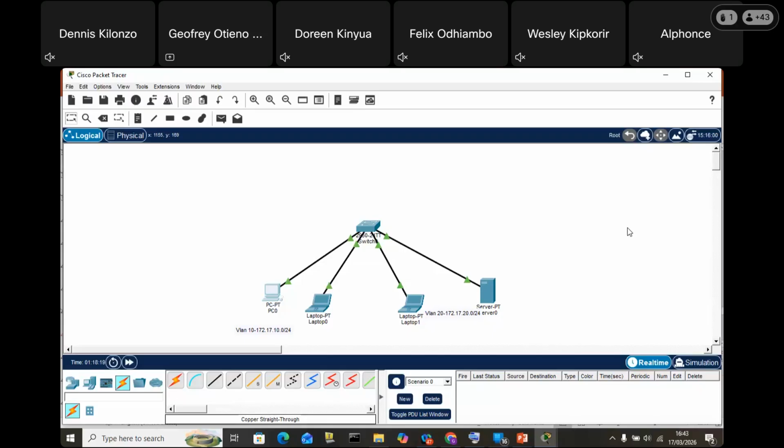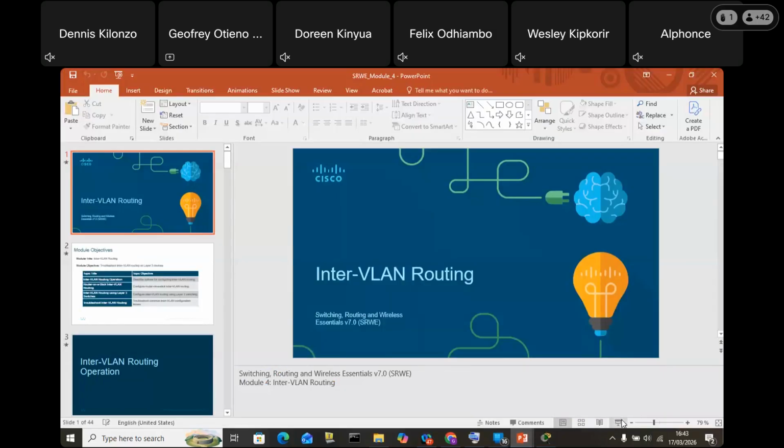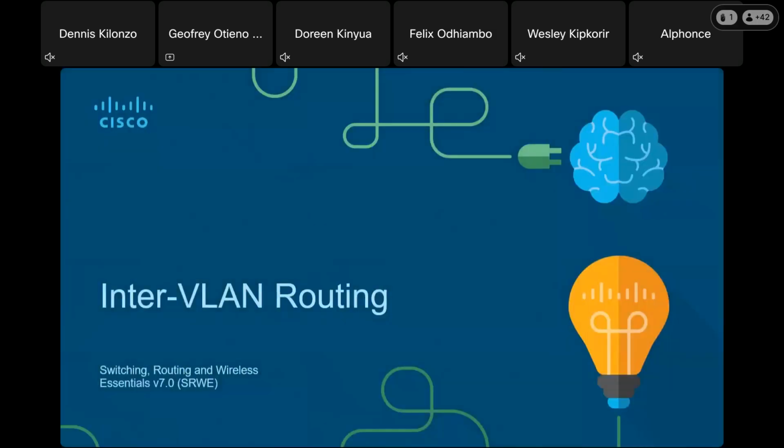Okay, that's good. So now it means that for two devices that belong to different VLANs to communicate, we need a layer 3 device. And therefore the next module, inter-VLAN routing, is covering that.